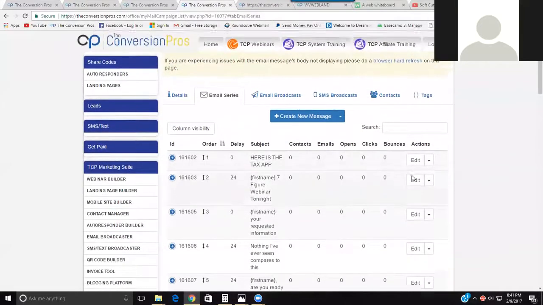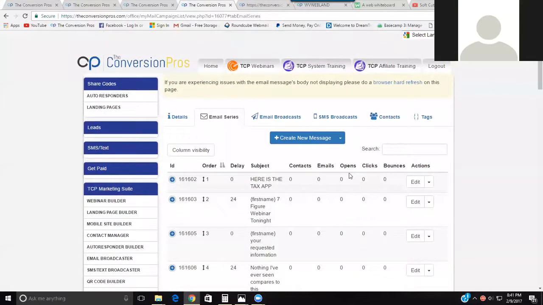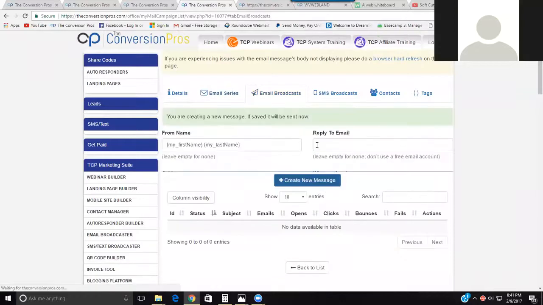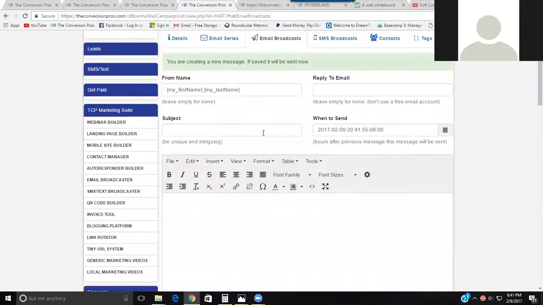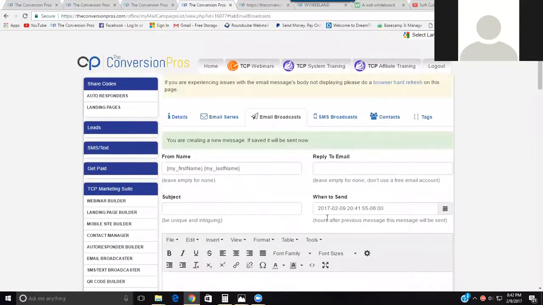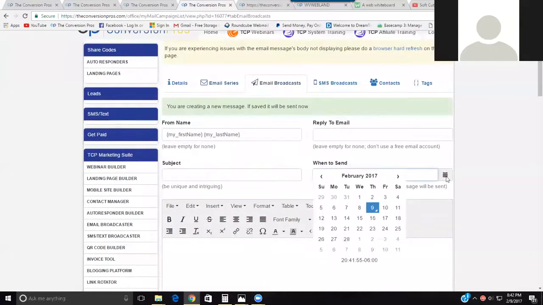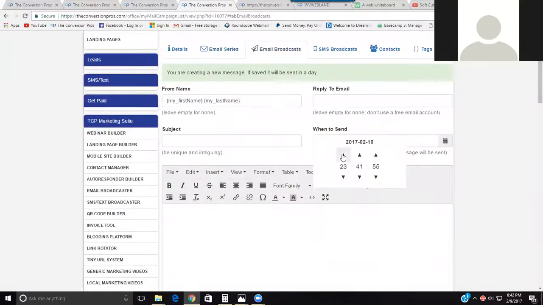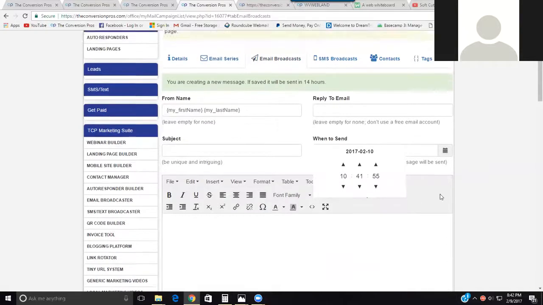But here's what's really cool about our system too: let's say you're having a call like today. You can click on email broadcast. Let's say you wanted to make sure everybody knew about your webinar tonight. You could write, hey, we're having a webinar tonight. Write your message and hit save. And that could go out instantly to all your people on your list. Or you can schedule it. Say, I want it to go out tomorrow. And you could play with the time here at 10 a.m. And it will automatically go out tomorrow at 10 a.m.